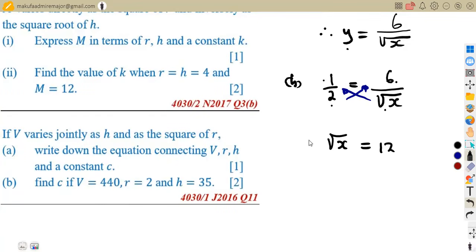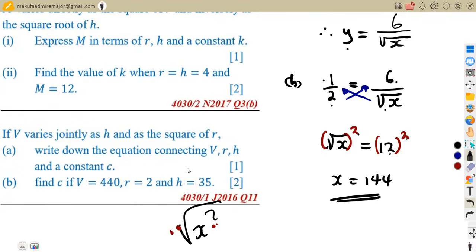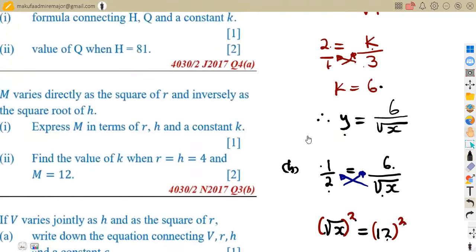How do you remove the square root? Remember, all along, we were removing the square. The square of this, we introduced the square root. Now there's a square root. How do you remove it? It's the opposite. If we are removing a square with a square root, it means to remove the square root, you just have to put a square. So we are simply going to square both sides like this. The square and the square root cancel. So x is equal to 12 squared, which is 12 times 12. That's 144. So that is going to be the value of x in this manner.